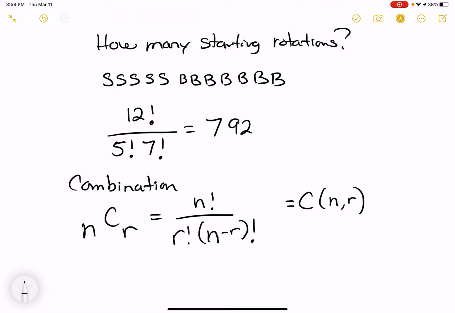Again, though, think about it this way. The n factorial represents your total amount. The r represents what you're choosing, and then n minus r is what you're not choosing. The 2 numbers in the bottom of the fraction are always going to add up to the top, okay? Now, we use combinations when the order of selection does not matter.